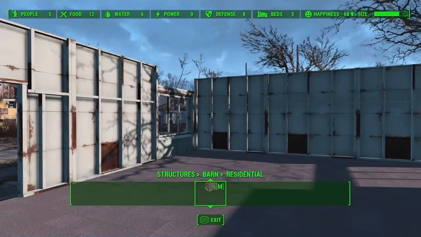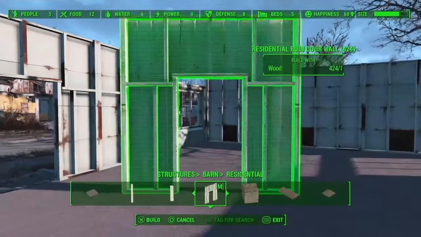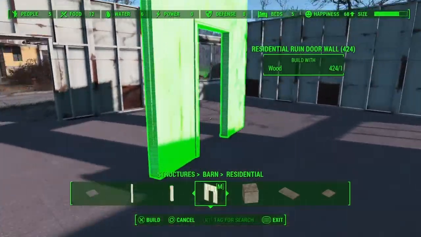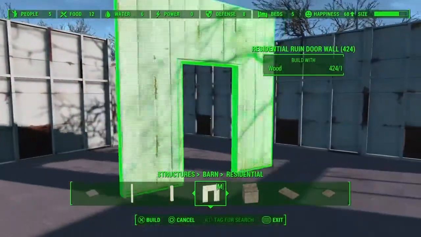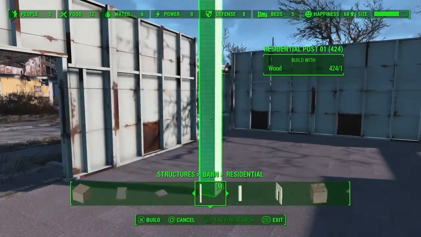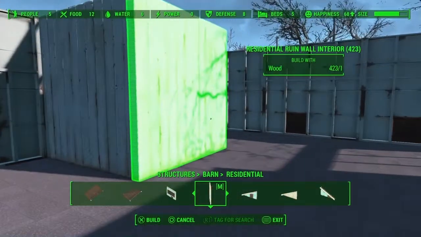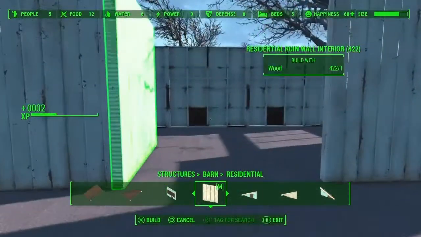Now we need to get the inner walls, which will be under barn, residential. We need to get these. Where's it snap? Huh. Oh, we have to get another one to snap in there first. I had this working before. It's just for some reason it's being a little fiddly right now. Yeah, you gotta snap one there first. You can snap in the rest.